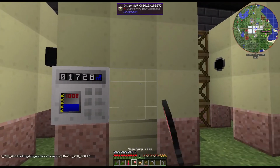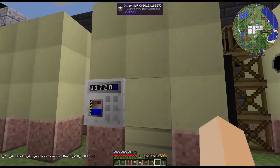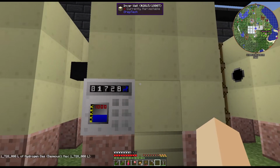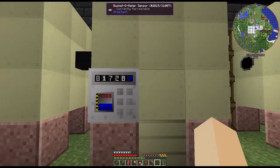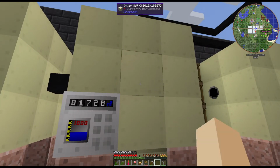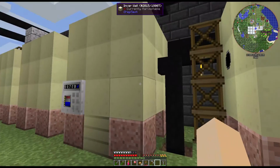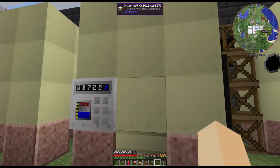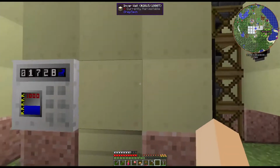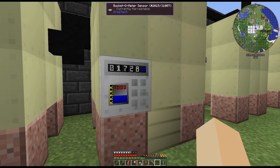But this is our hydrogen tank, which is completely full. We also have many machines inside that are full. So we're going to use this to basically read the content of the tank and give us out hydrogen when we need to do it. We're going to have it control a shutter.